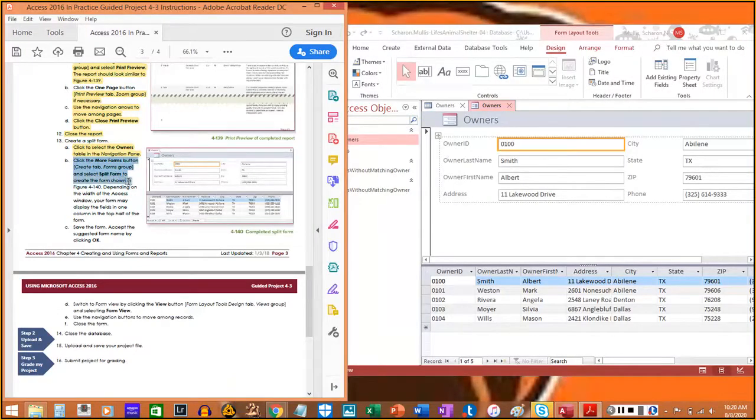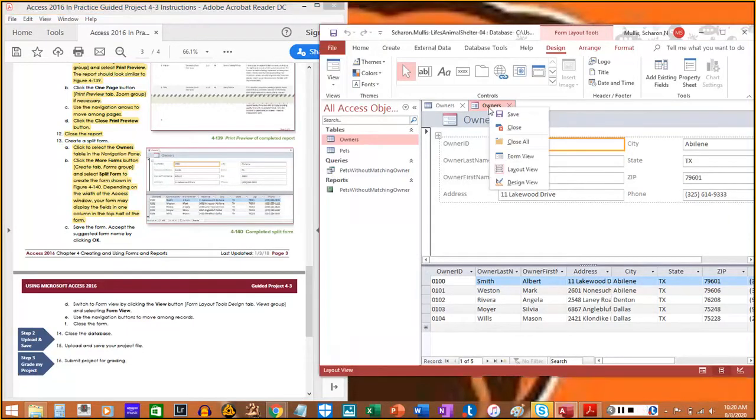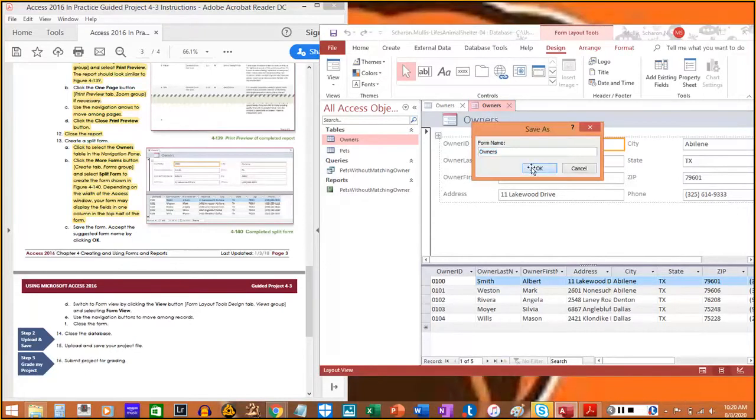So it should look like what's in figure 4-10. Depending on the width of the Access window, your form may display the fields in one column. All right. Save the form. We're going to save the form and accept the suggested name.